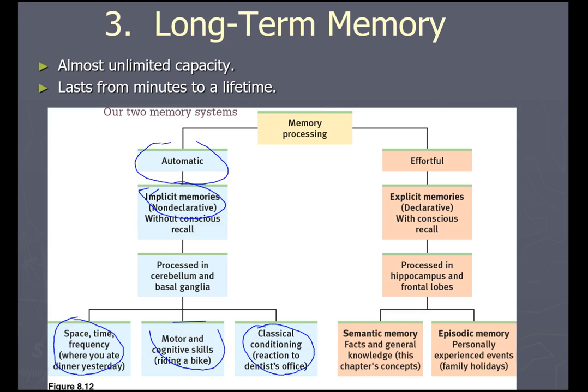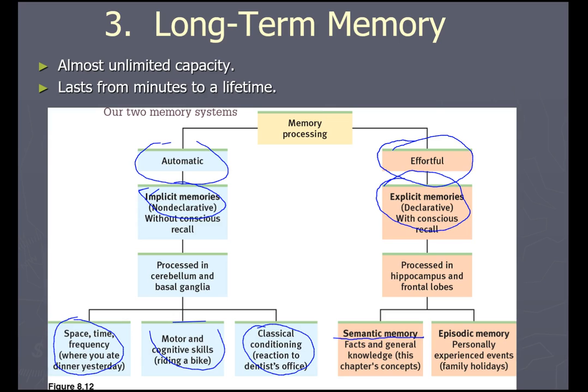We also said that when we make an effort to pay attention to and think meaningfully about information, that tends to be related to our factual knowledge, which is called explicit memories. And explicit memories fall into 2 categories. The semantic, which I tend to think of as like the encyclopedia information in your brain. Maybe Wikipedia is more appropriate for today's generation.